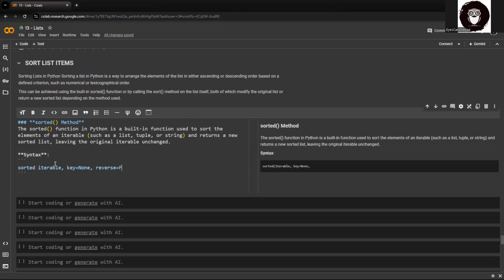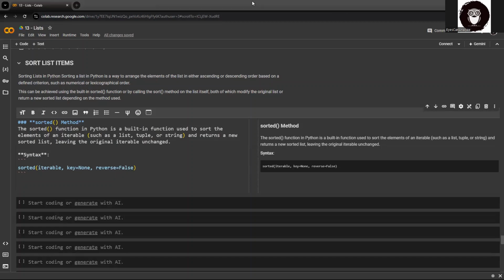By default, it is false. If you want to put the list in a descending order, you can specify it to be true. So iterable is the list, tuple, or a string whose elements are to be sorted.